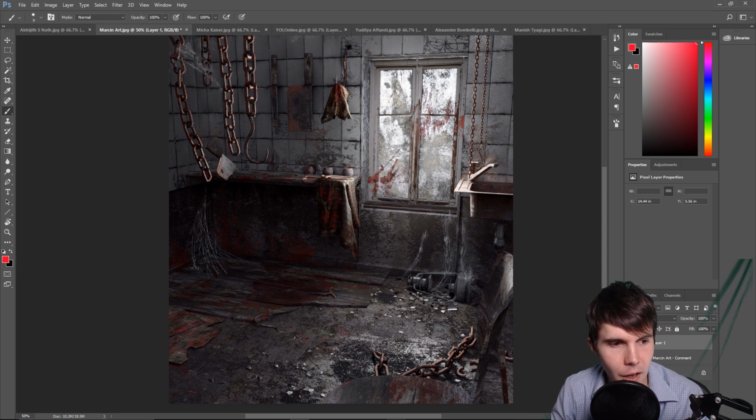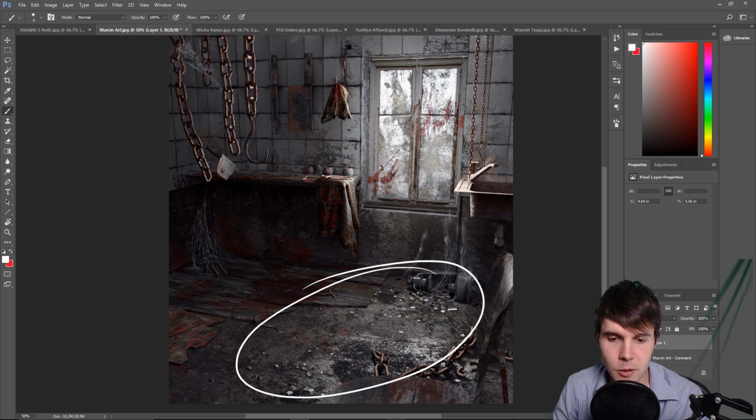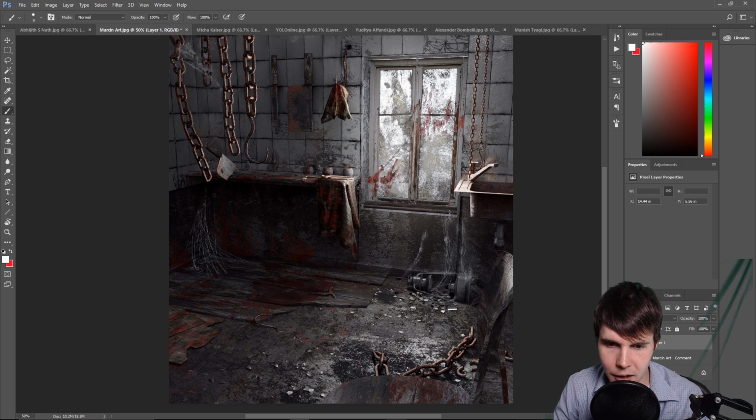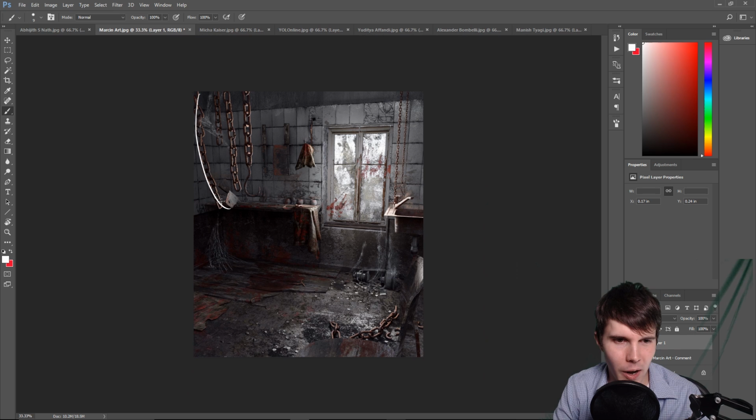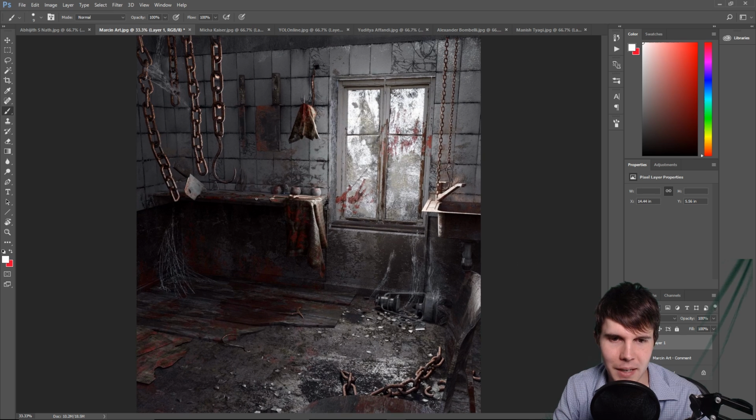What I do love, I love this floor down here on the ground. That looks fantastic. I love that. The little glass that's shattered there from that oil lantern or whatever. Fantastic. Love it. This chain here, not so great. It looks like it would be big enough to hold back King Kong. It's way too big. And also this chain here is swaying, is it? Like it's pointed, like there's a breeze that's blowing it that way, which doesn't make sense because the rest of the scene looks completely static.